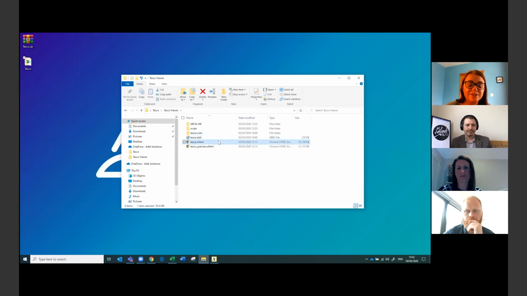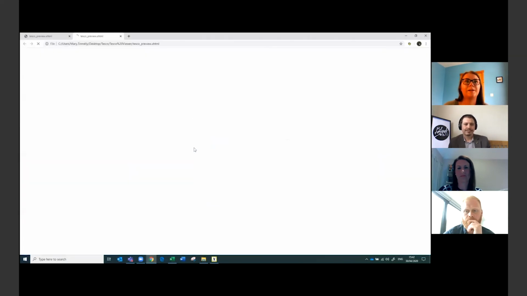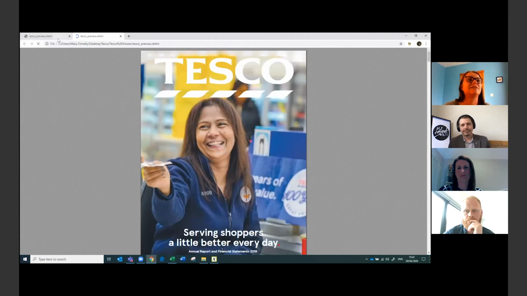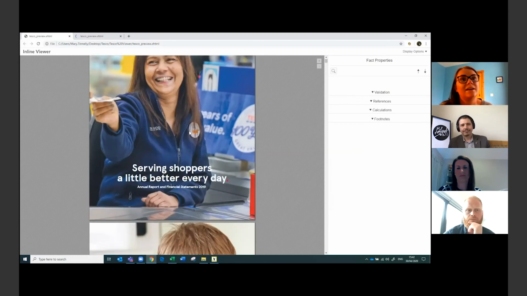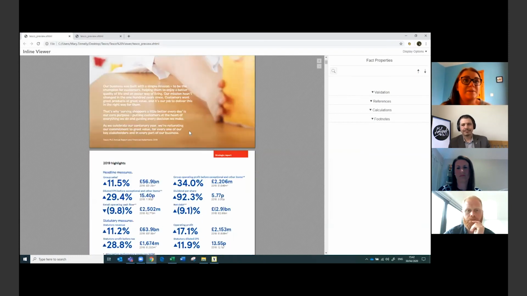You have your xHTML. This document, a lot of our clients have expressed that they will publish that on their website. It can be downloaded and then analysed to see what tags have been applied. And then we have our preview document. So I've actually already loaded this because it does take a few minutes for this to load. So you can see here that the format, it looks the same as your published PDF.